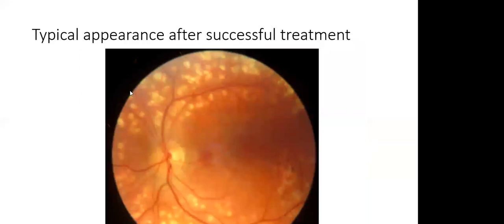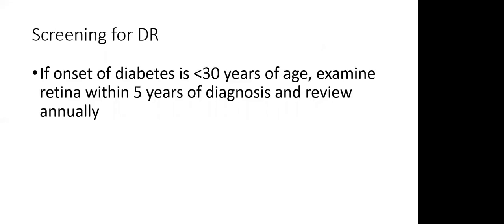Okay, so typically you can see this picture. It has been lasered at the periphery. The central pole has been spared. If this one is done early enough, at least the person can have some vision, but these patients will have tunnel vision because all these parts that have been lasered cannot see. All right, they cannot see, but at least they can preserve their central vision for the rest of their life with better control of their sugar, their cholesterol, their hypertension, change in lifestyle, and all that. I'm just about to end, okay?